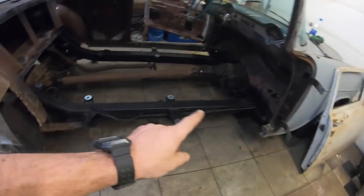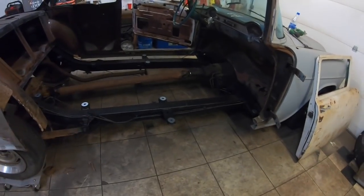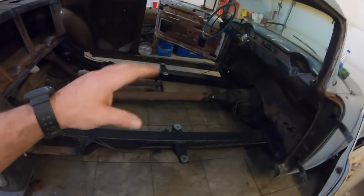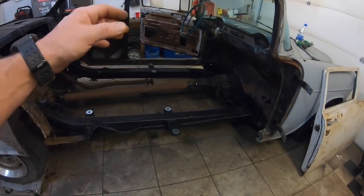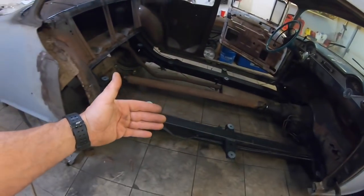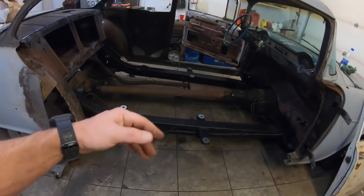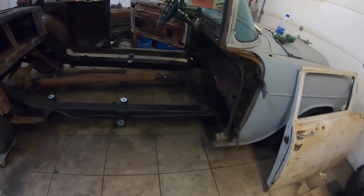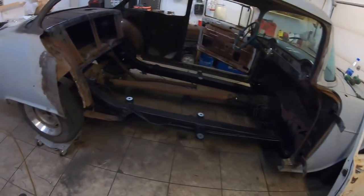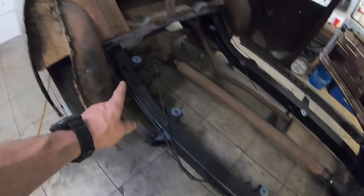I think this idea will work great if you're doing a four-door conversion to think ahead. Go ahead and get your floor pan in if you don't want to lift the body up. And when you go to do the conversion on this side, while you've got your post cut out to move it anyway, go ahead and put your floor pan in. And I think it'll work just fine. But I've got all the body bushings setting in place, ready to go and all that good stuff.